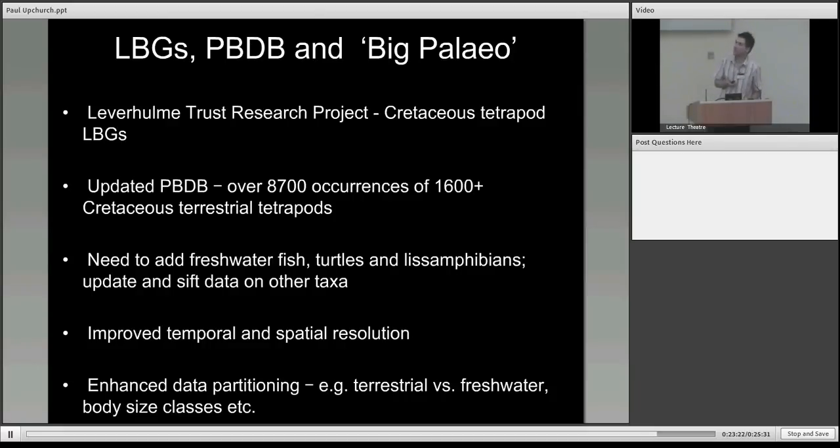Also, it's not just a case of putting these things into the PBDB and then printing out a data set and then using it. You have to sift your data quite carefully. And I think it's very important that with these big macroevolutionary, macroecological studies that are going to come out of these internationally set up data sets, we work with taxonomic experts so we can carefully sift the data. Because, as we've already mentioned a few times, there are issues about data quality, how many synonyms are there, are the dates for the formations that these animals come from correct, etc., etc.